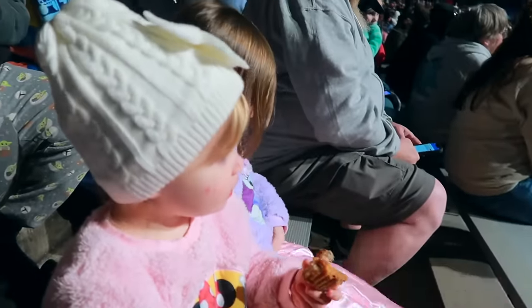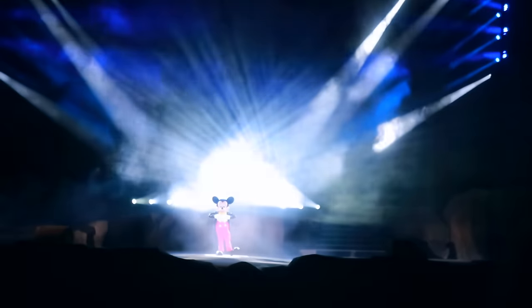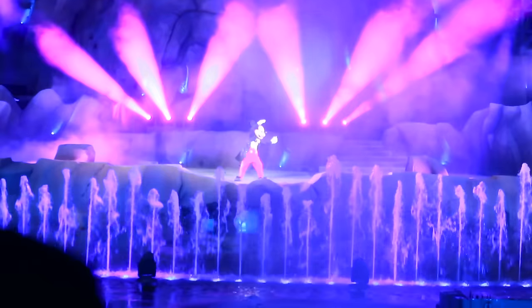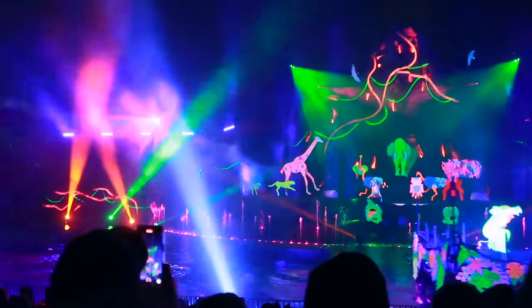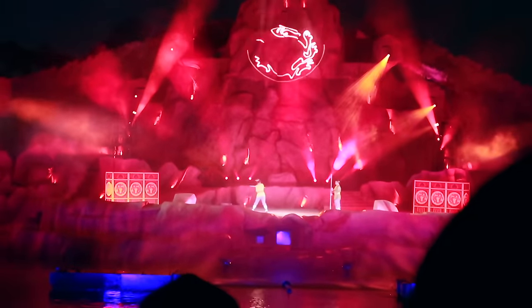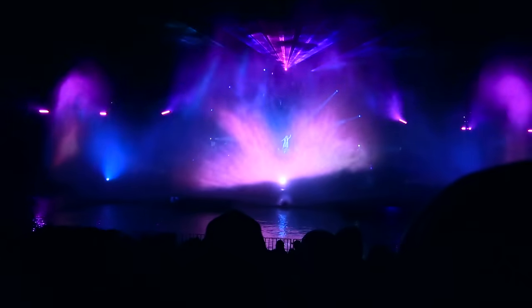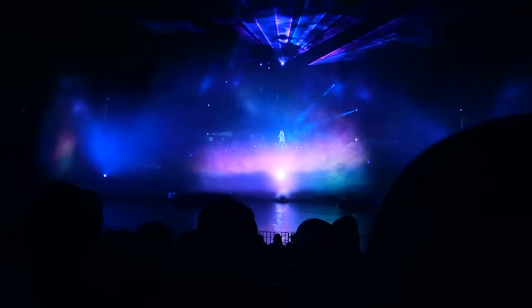The mist and the wind can cause it to not be quite as enjoyable, especially on chilly nights. And this was a chilly night. It was in like the 50s this evening, and winter and wind chill in Florida is very cool. Plus the mist from all of the water spraying in the air during the show. It's really cool to watch, but it's less cool when you feel like you just stepped out of a shower. So that's one thing to note. If you were sitting the first to the 10th or so row, you're definitely going to get a bit of a heavier mist than if you are sitting towards the back. So just something to keep in mind when you are visiting and watching Fantasmic.